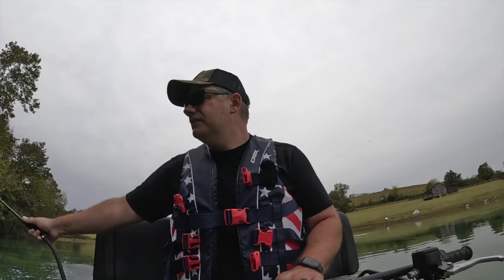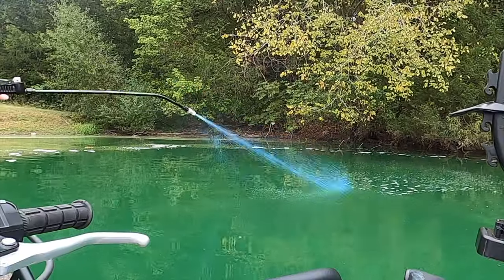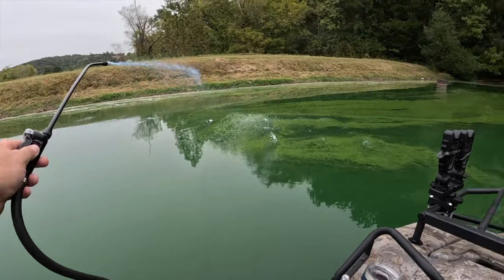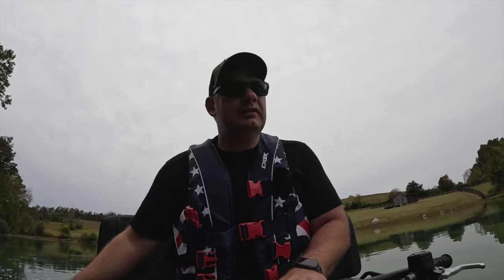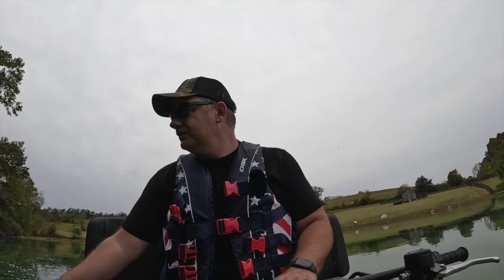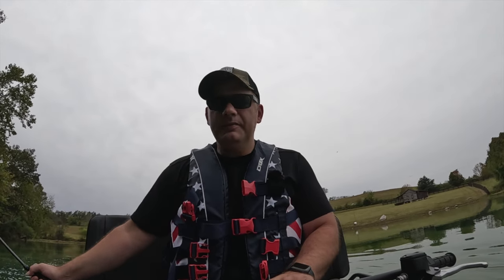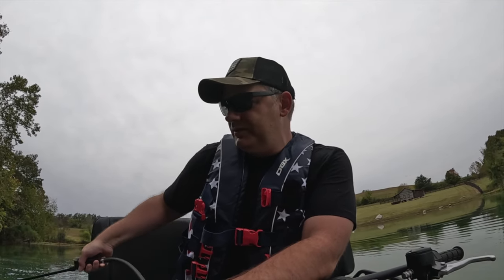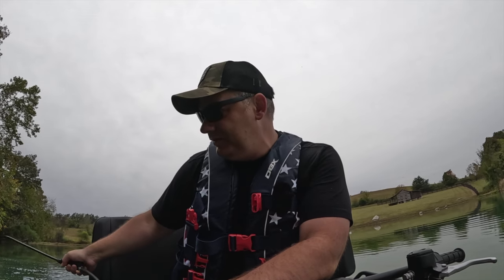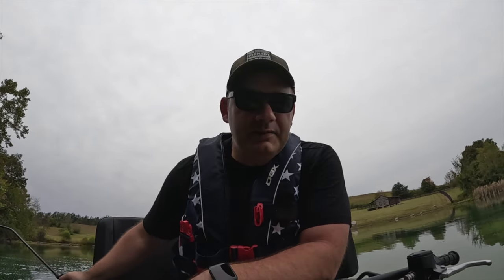You can get a really good idea of how this algae can just take over, and just by doing a little bit of work — a little bit of effort, a little bit of chemicals — it really kind of knocks it back at least. Mother Nature always wins, but this will absolutely be a tremendous help, especially in the spring. All this algae will get killed and fall to the bottom, and then we'll hit it with some Fozaloc, which is another chemical that adheres to the dead algae. The theory is that it keeps it from trying to come back.